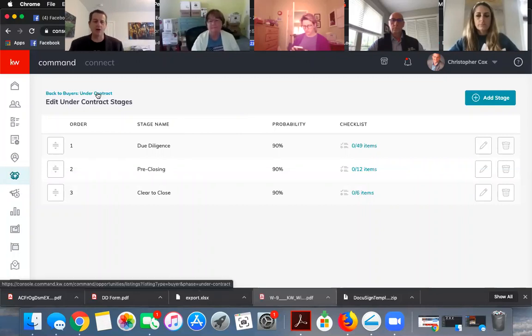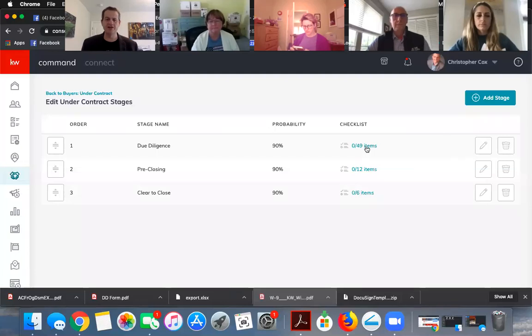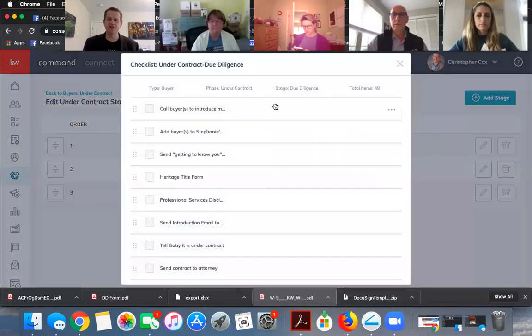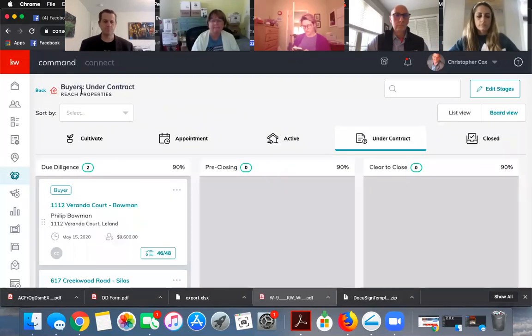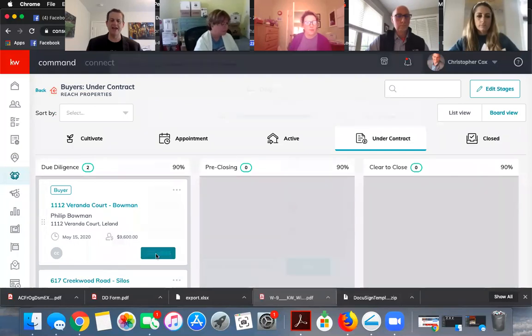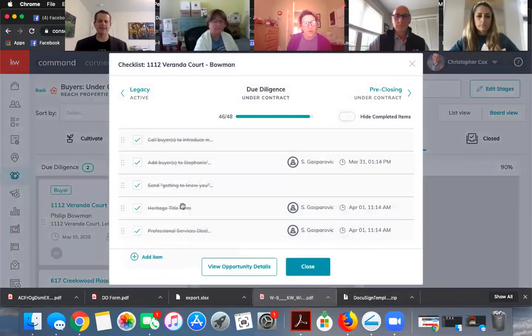So now, as you can see in here, this doesn't assign due dates or who it's assigned to. Where you do that is on the actual opportunity itself. If you go into any of the opportunities, you'll see the individualized checklist for that opportunity, and you can check items off. This automatically assigned all of these tasks based on where it was.